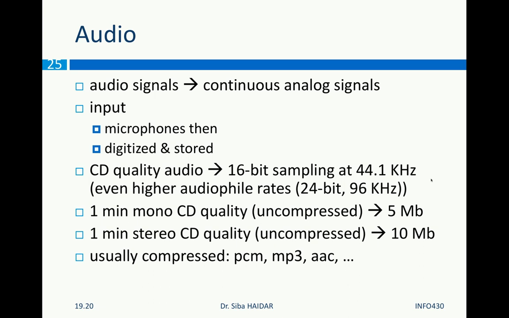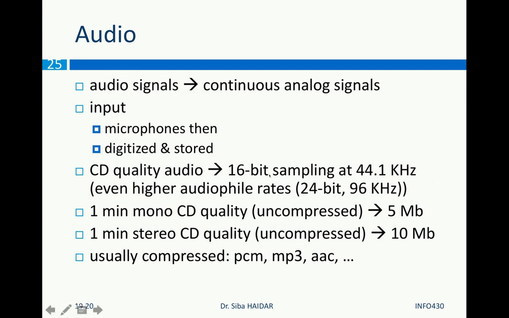Audio signals are another type of media, and this is before digitizing a continuous analog signal. You are listening to my voice now. My voice is a signal. It is a continuous analog signal which is input through the microphone, digitized and stored inside the video, and you are listening to it as digitized.